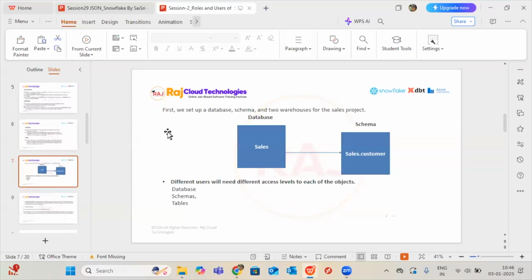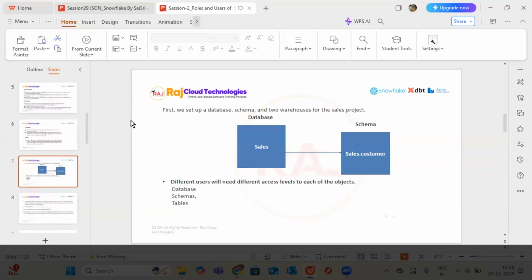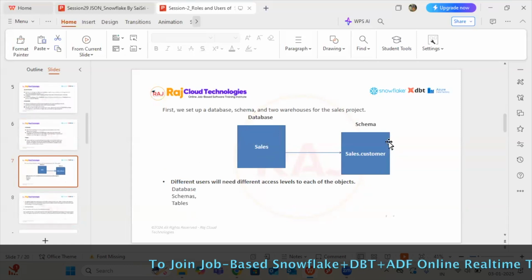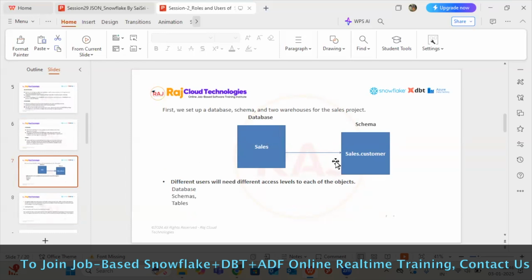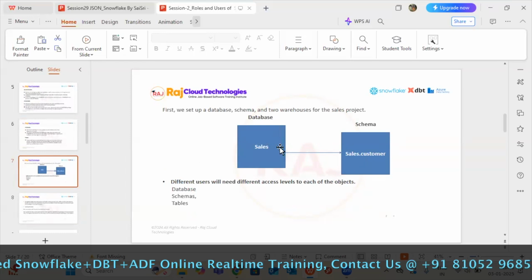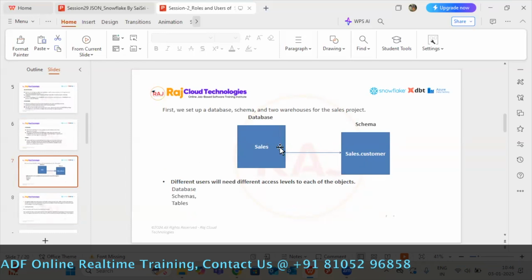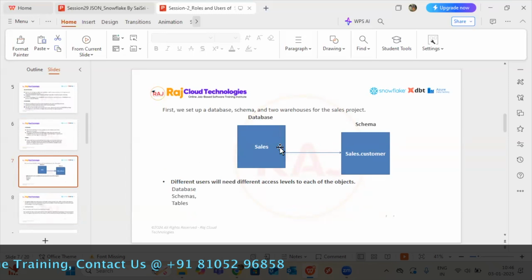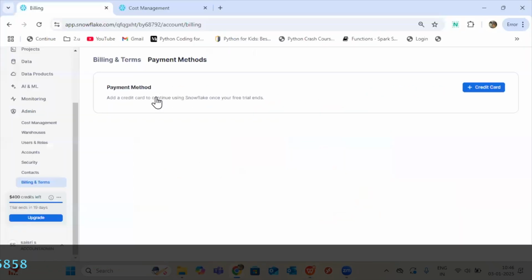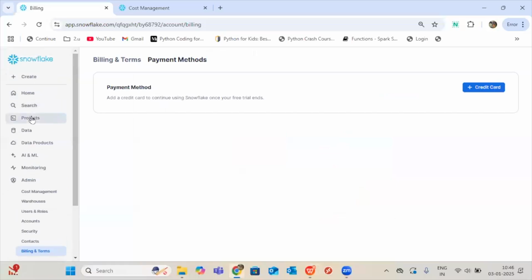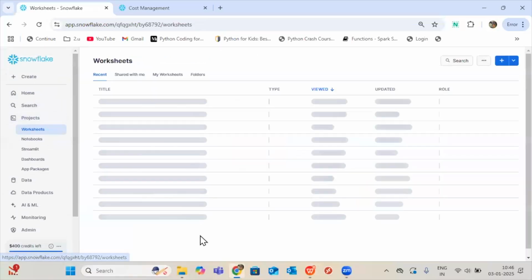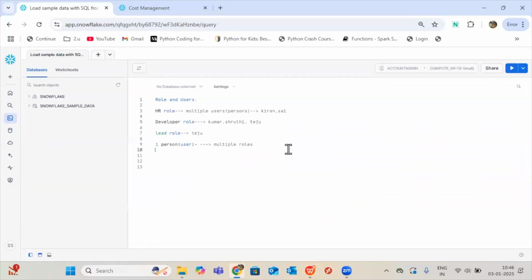So first we have to create the roles. Once we have the roles like this, the role will be assigned to the database. Again, we should get the access on database level, then schema level. If I go directly to schema level, it is not possible. The first base is the database. One minute, I'll write here. If I'm going too fast, let me know. I am used to going with my flow, but it should be easy for you to understand.